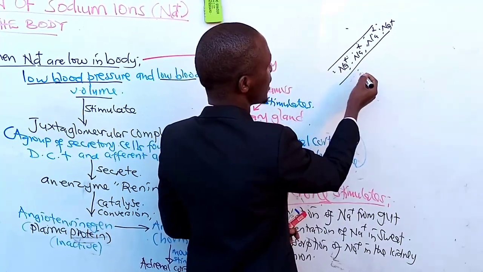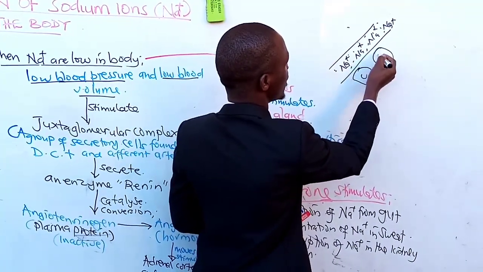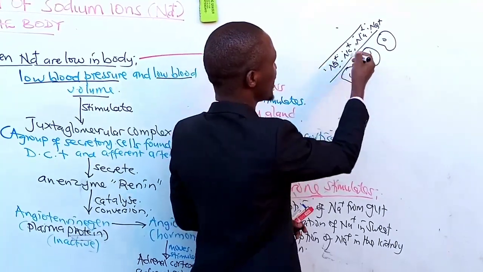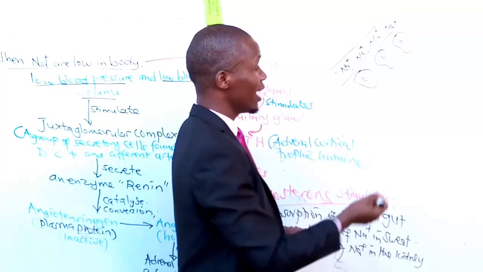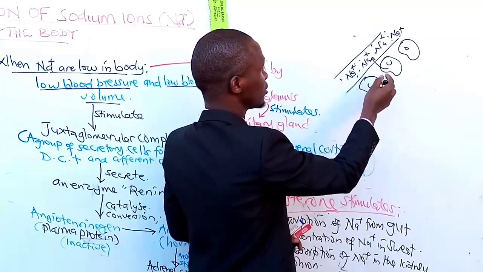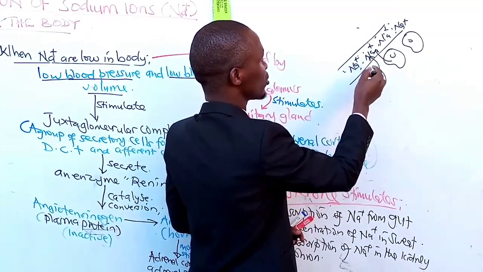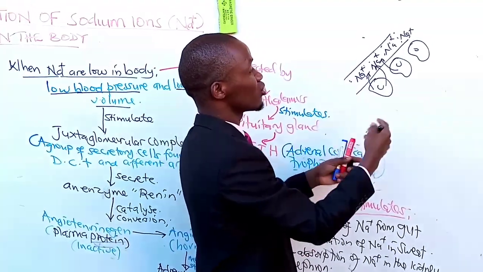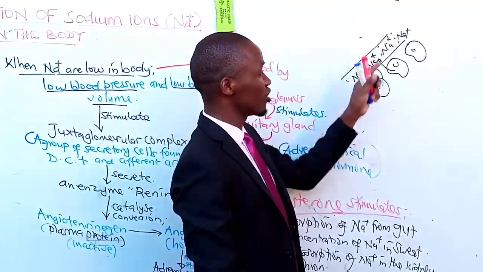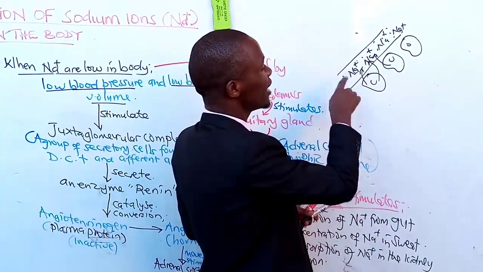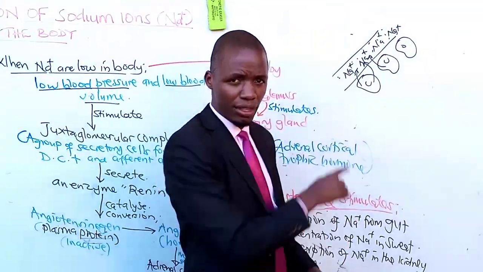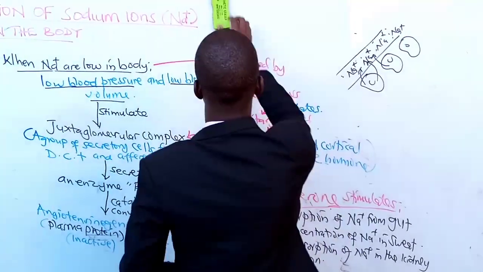So what will happen is that the cells adjacent to these blood capillaries will end up losing their water by osmosis. Remember, water is going to tend to come from the cells into the blood vessel so as to dilute the too much sodium ion. So that one might cause you to become dehydrated. So they are needed, but they don't need to be too much because of that problem.